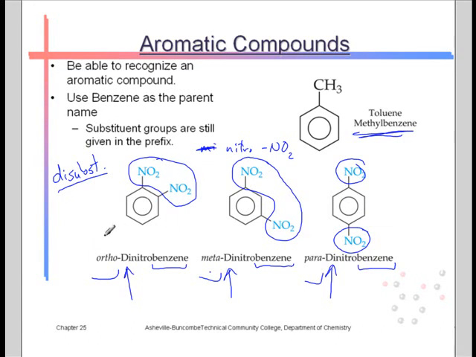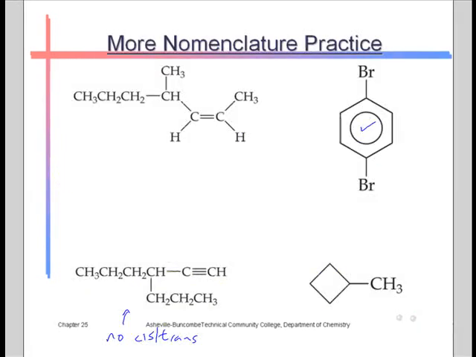If the two groups are side by side, we use an ortho label. If they have one carbon in between, then we use the meta label. If they are on either end of the benzene six system, then we use a para label. And I want you to use the ortho, meta, and para labels for the naming of any compound that has a di-substitution pattern on a benzene ring, such as the one that you see here. So what I would suggest that you do is to pause the video and practice on these 4 examples before turning it back on and seeing the answer.